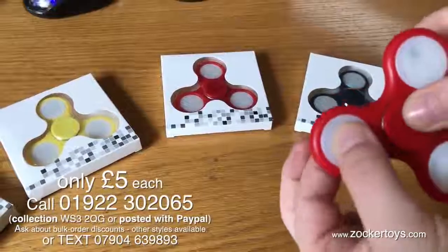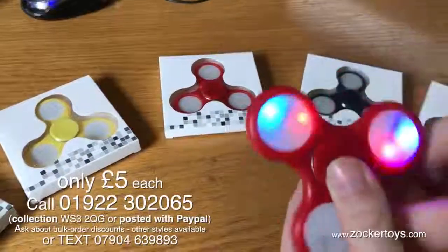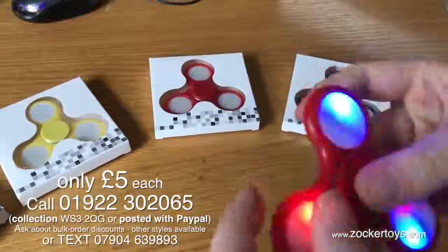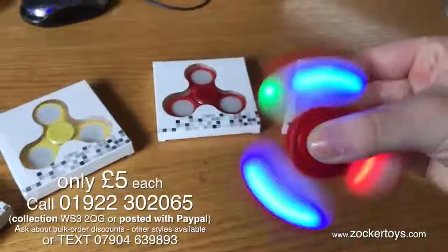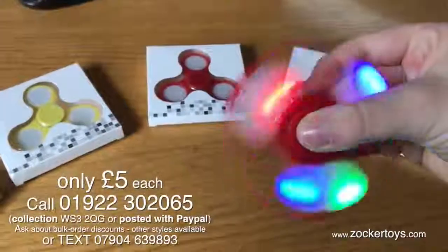With this one, you just basically press either of the prongs. There's three different settings for different flashing. Activate it, spin it, play with it with the LED flashing lights. Quite hypnotising, quite soothing, quite relaxing.